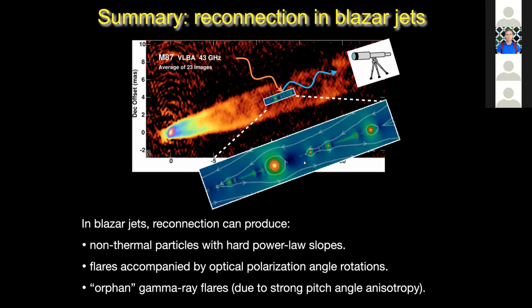I'm trying to understand it from the point of view of what are the consequences for the emission. But the other side of things is, for example, global polarization of jets versus global MHD simulations of jet launching that are able to let us know a little bit more about the structure of the magnetic fields in jets.